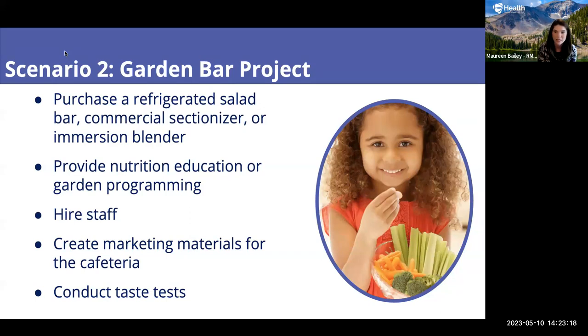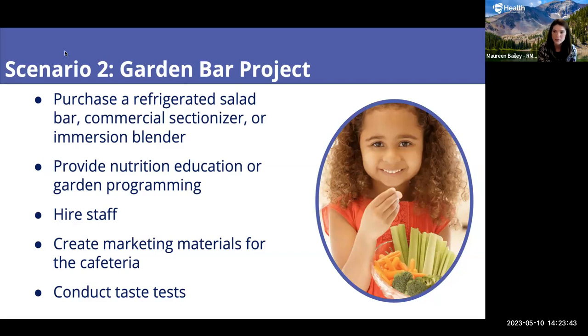And they shouldn't forget to budget for the salad bar pans, maybe get some in various sizes and shapes, or some salad dressing bottles and holders, because this program has also decided they're going to start making their own dressings from scratch. They should think about what is going to make the salad bar look and taste delicious. Now, if they're going to invest in that salad bar, how are they going to prepare the fruits and vegetables that they're going to serve?